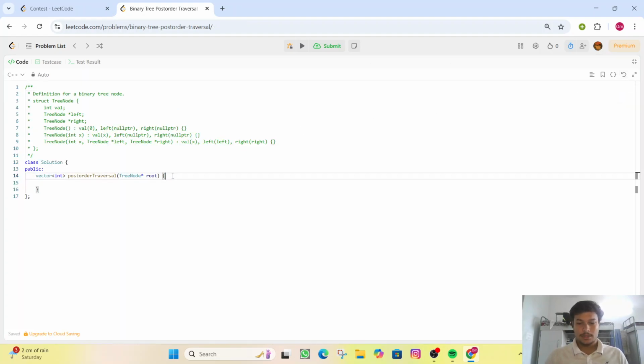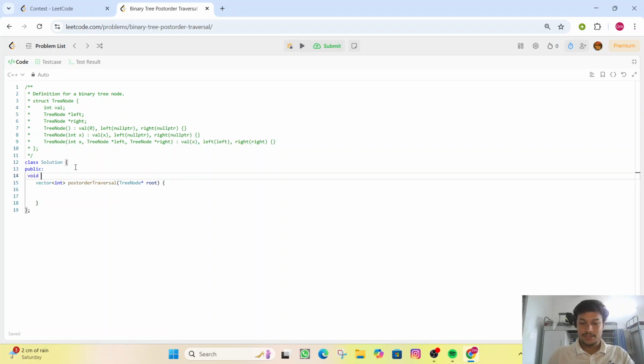Firstly, we check if the root is pointing to the null pointer, then we just return. For postorder, we make another function named postorder and apply a tree node. Focus on the spelling, because spelling is the main thing which can cause an error in this problem.